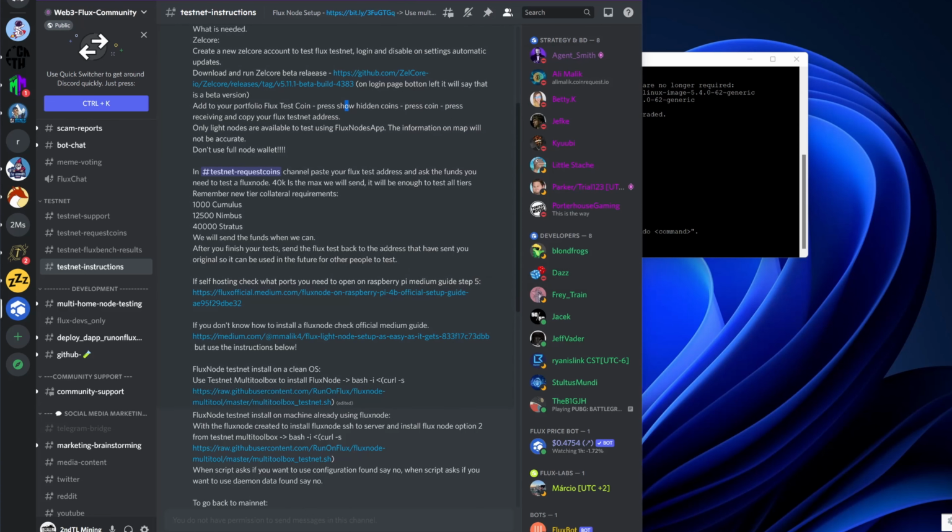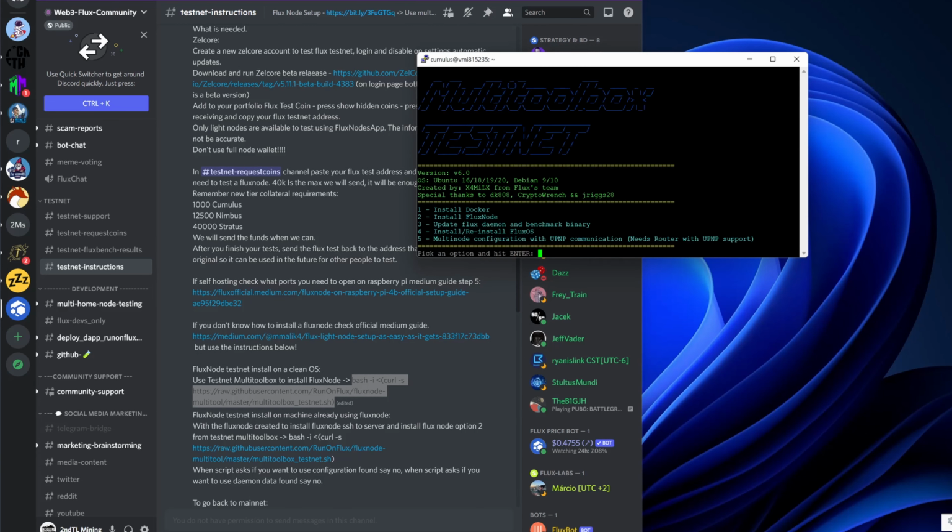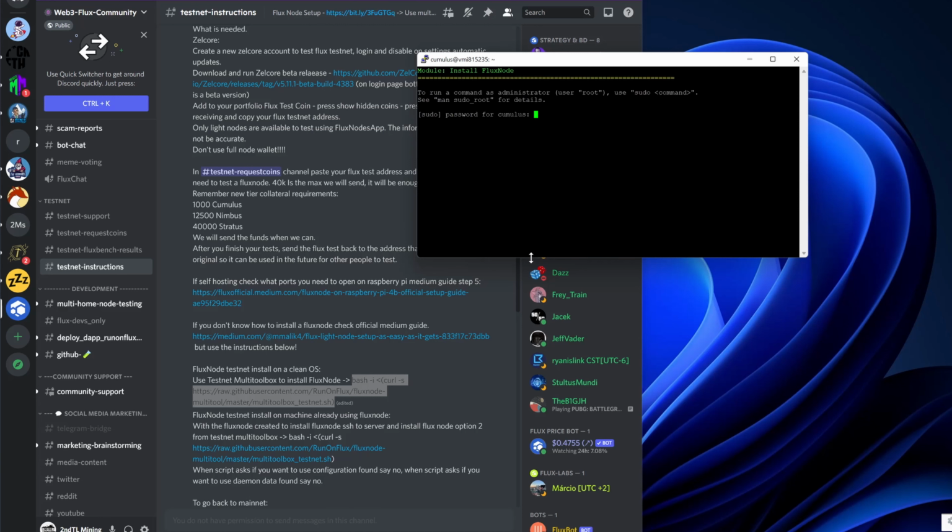Now again, what I'm going to do is copy and paste the so let me just do that. Whoops, not that one, the bash one here. So I'm going to go back to the multi-toolbox and now go to the next step, which is installing the Flux node. So that option is option 2, so I'm just going to hit that, and then you would see it's going to ask me for the password. And again, I've specified that password the previous step, so I'm just going to enter that password, make sure I enter it correctly. And now it's going to start the installation process of the Flux node.